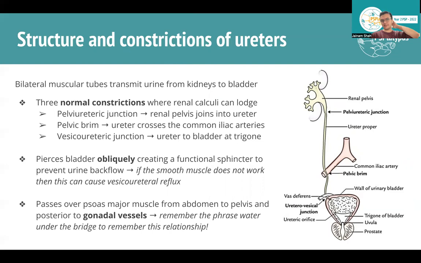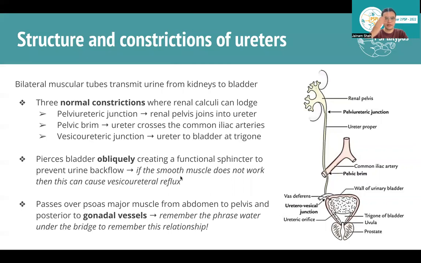If it was not piercing obliquely, you might still have a patent ureter. And what that would mean is that while the bladder is constricting to then eject the urine out from the urethra, some of that urine will actually regurgitate back into the ureters. Some people actually have that embryological anomaly. Sometimes it's in fairly young children, and then what happens is that all that urine backs up into the kidneys. Again, that'll be covered in embryology. The main thing here is that you need to have this oblique entry to be able to prevent the regurgitation from happening. So it's a functional sphincter rather than anatomical one.